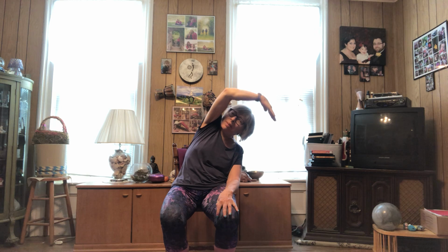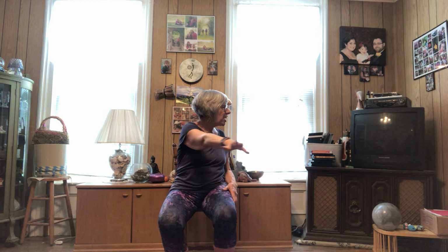And as your head comes back to that nice tall center space, sitting nice and tall, relax your right arm down and bring it up and over and bring it back. Keeping your core engaged, bring it across the chest and bring it back. And up and over and back and across the chest. And back. One more time like this.